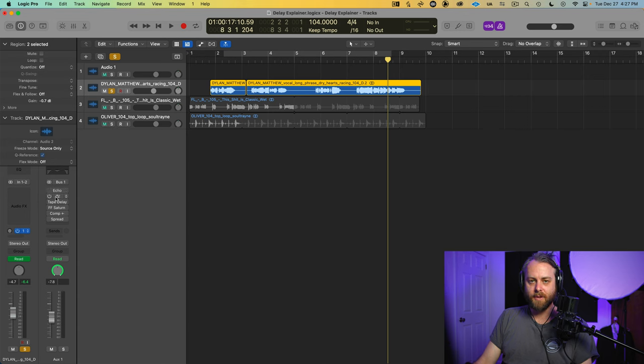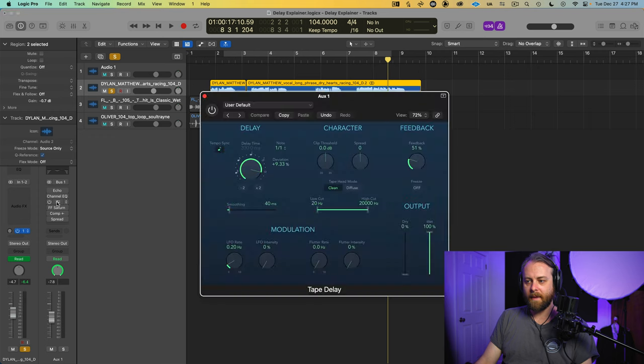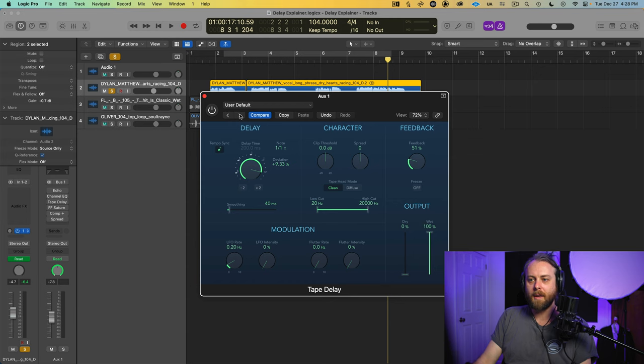The second thing you must do if you are going to use a delay is make sure that you are 100% wet, okay? This is crucial. This way, you don't send any dry signal back to your mix. You're only sending the wet, reverberant, or delayed, or time-based affected signal back into the mix. So you're not adding loudness. Just trust me on this. Wherever you see the wet, make sure it's all the way up.